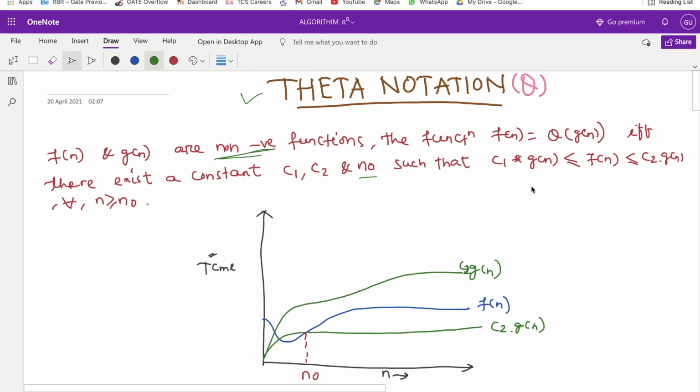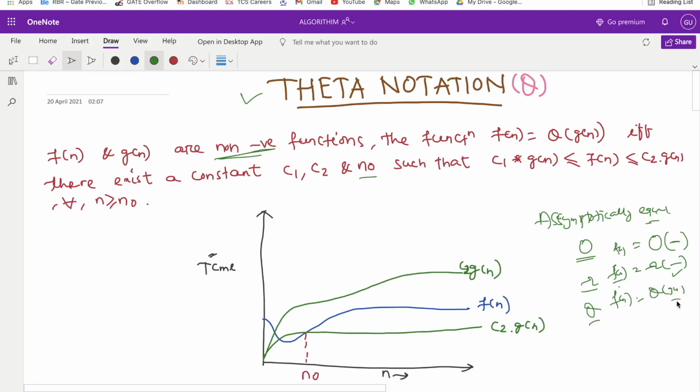In simple words, we are going to find the asymptotically equal functions. I am not saying the function values must be equal, but in theta we need to find asymptotically equal functions. When you read about big O, I told you the term inside the big O will be asymptotically greater than f(n). While reading about omega, I told you that function must be smaller than f(n). But now, while reading theta, f(n) and g(n) must be asymptotically equal. If you don't know what asymptotically equal is, you can watch the previous videos to get more information about it.